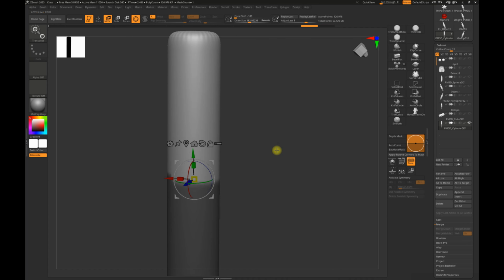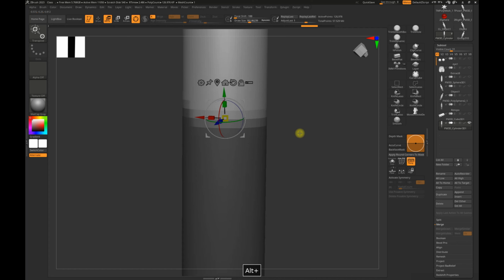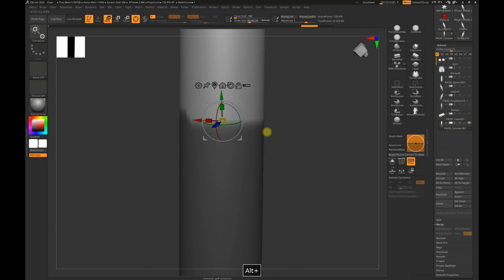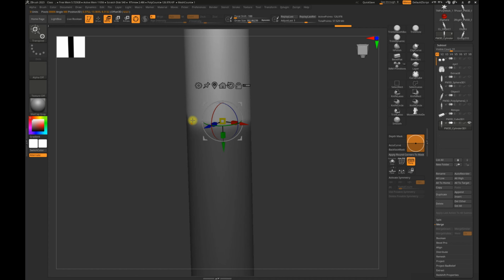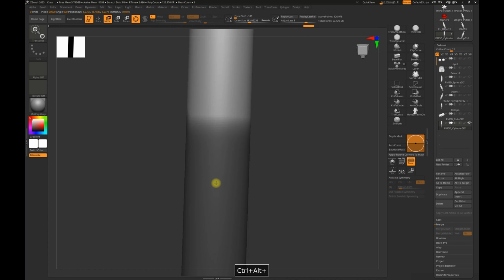Now, another thing that I almost forgot to say as well is that we can quite easily blur and sharpen the mask that we just created. So if I hold down Control and click in that mask itself, you can see how it's blurring out. And if I hold down Alt, that will sharpen it up, right? So I can blur this out.